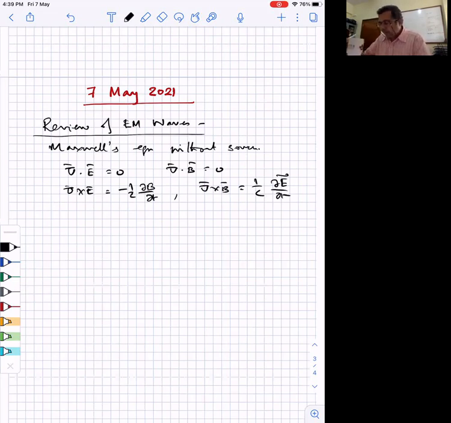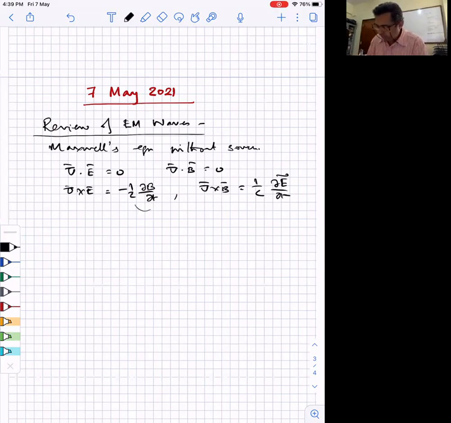And so now if I take the last two equations, then I can take the curl of E. So take this curl of E equation, take another curl of E. And then substitute whatever I get from the curl of B equation. So for these last two equations, use vector identities. You get basically the wave equation for E.